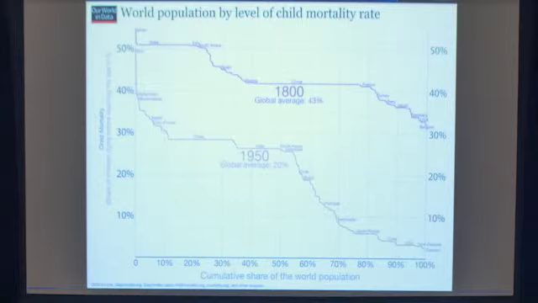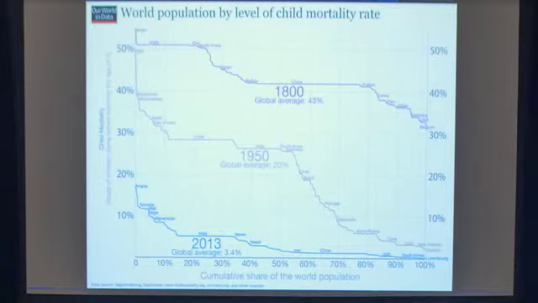And now the last available data for 2013 shows the change that happened since then. Child mortality on average came down to 3.4%, starting from 43% 215 years ago. And some countries made very rapid improvement. You can follow some of the countries through the three years. For example, if you look at Iran, one of the countries with the worst child mortality in 1800 of more than 50%, reduced it down to maybe 5 or 6%.